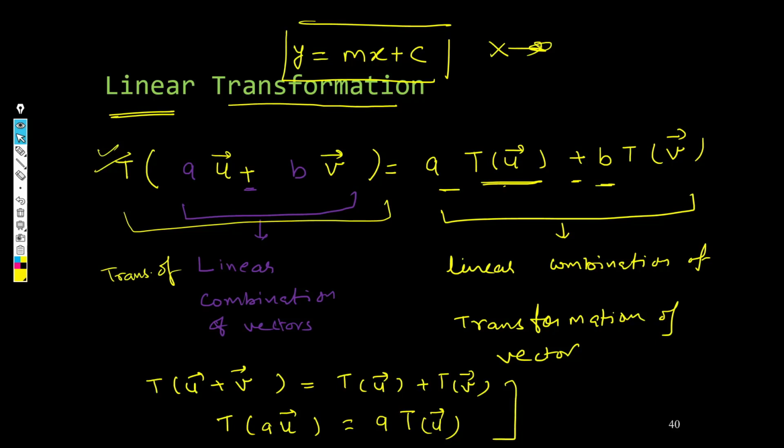And if you have the right applet or animation, you can visualize this, where you have two vectors, you do some linear combination of those vectors, then you apply the transformation, and you can play around with these things. Or otherwise you can prove these things mathematically using proofs, or by using some libraries where you find the linear transformation and verify this property. But the idea is to understand why we call it linear, because this property holds good.